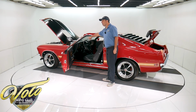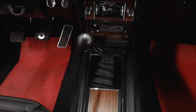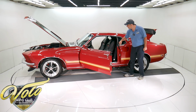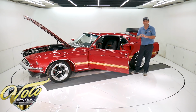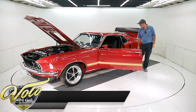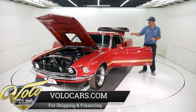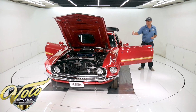It has Dakota Digital gauges, the real nice VHX, I think they are. They light up a nice bright white. They're analog with needles, but it's new with digital readouts. It has a tachometer. It has the matching clock over on the other side. It has a digital screen for the fuel injection. They put a tilt column in here. Heater control panel's nice. Has a retro stereo in the factory location. There's an auxiliary plug in the ashtray. Has round speakers in the kick panels.